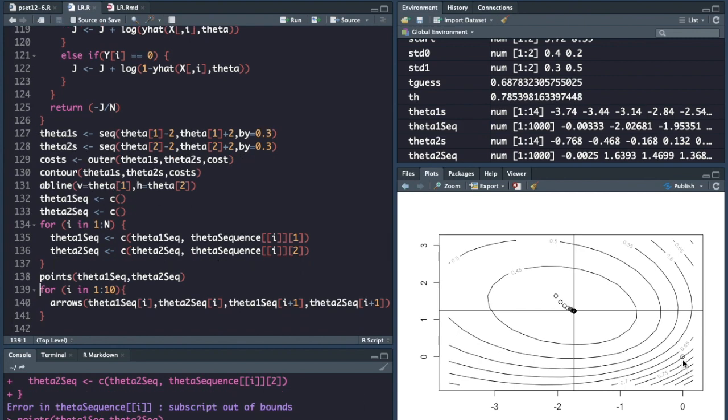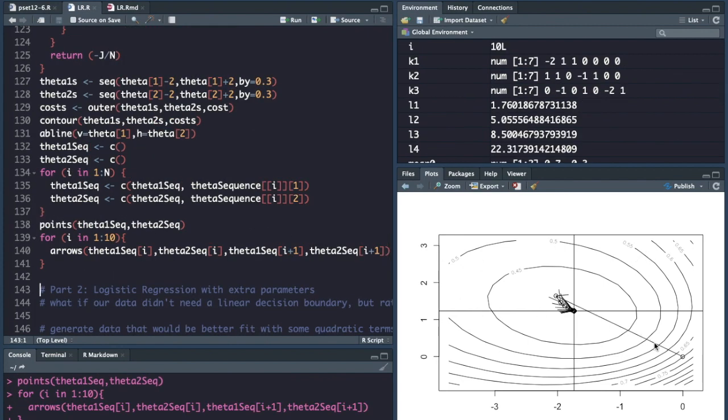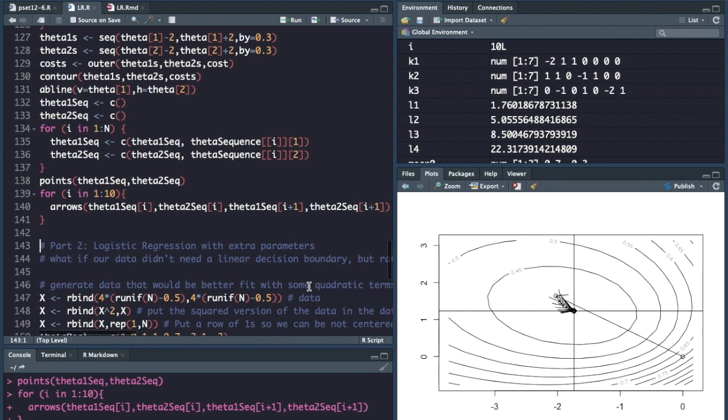It started there, it looks like, and then it converged to that center point, which appears to be the minimum of the contours if you look at the lines. And actually we can also draw this as a sequence of vectors, and the sequence of vectors is decreasing in magnitude to 0, so it is converging like we talked about in linear algebra.